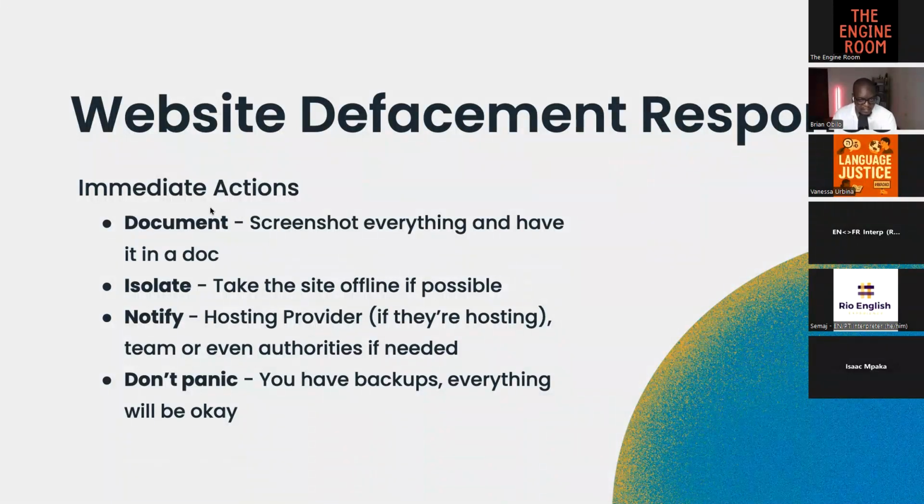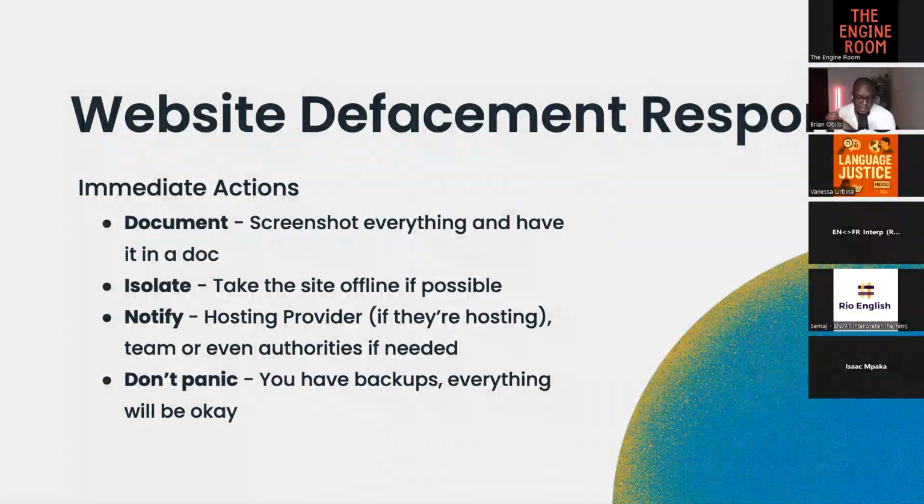And the first thing you should do is just document, take a screenshot of it, put it in a document, and then you can put your website in maintenance mode. For example, if it runs on a CMS. So most CMSs will let you do that, and essentially no one will be able to access your website. And one of the other things you can do as well is just notify your hosting provider.